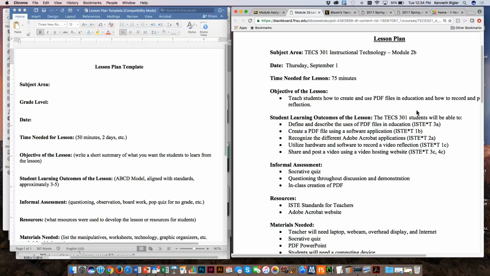Okay, and there's a lot of components to this, all right? This assignment is going to be worth a lot of points, and we're going to go through and show you the different parts in terms of preparing this lesson. But one of the very first parts, the most important parts of getting a lesson ready to go, is that preparation. Okay, taking the time to prepare your lesson.